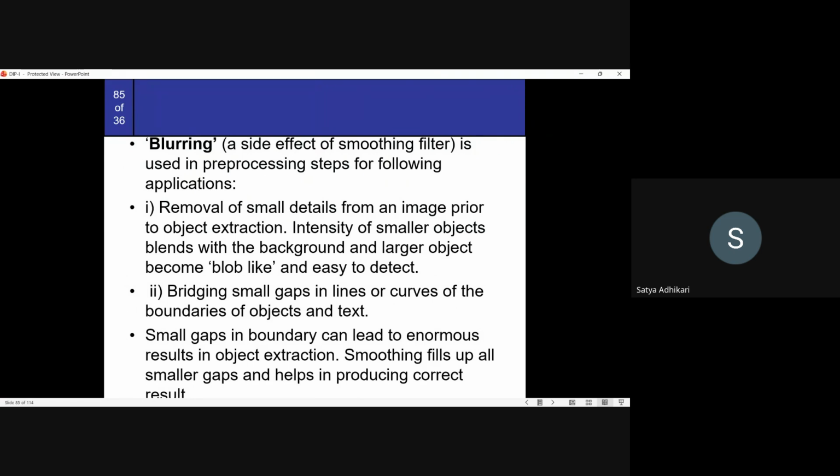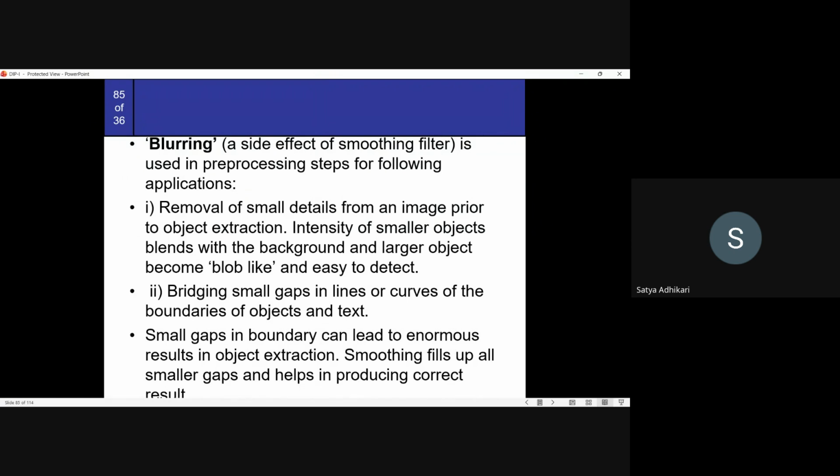Blurring is a side effect, which I have discussed in the previous slide. The smoothing filter is used as a pre-processing step for the following applications. Removal of small details from an image prior to object extraction: the intensity of smaller objects blends with the background, and the larger objects become blob-like and easy to detect.